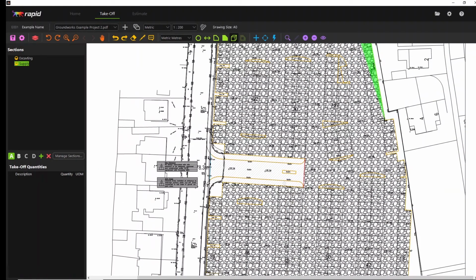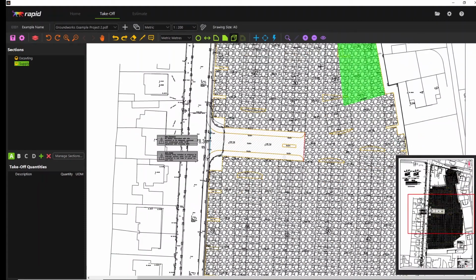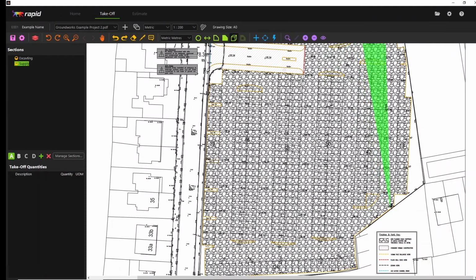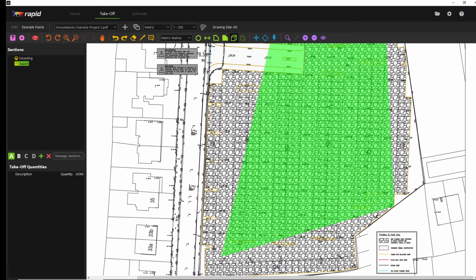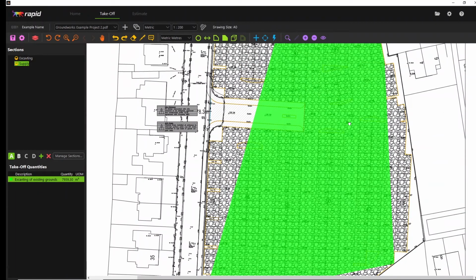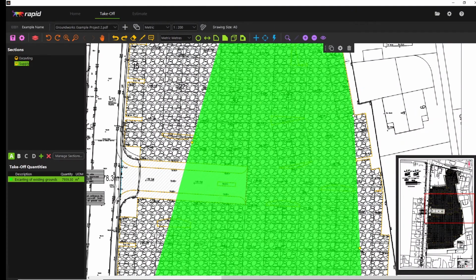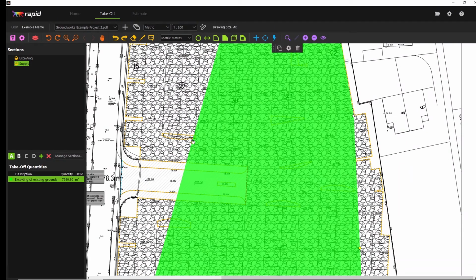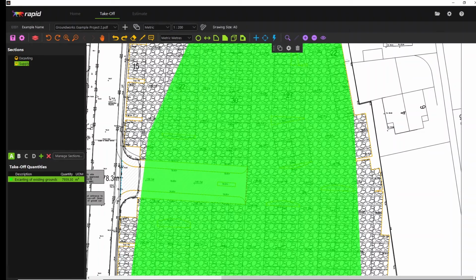So using my pan tool again to move myself down, and then I can come all the way down to this portion and then start to bring it all the way across. Now sometimes you will have to do a couple of different measures to get them all to fit, but you'll usually be able to make your first measurement and then drag it out, just the same as what we looked at earlier with the linear items, moving it all around to get it more suitable. Now if there are any particular areas which you don't want to measure, in my particular instance this one, there's no need to worry.